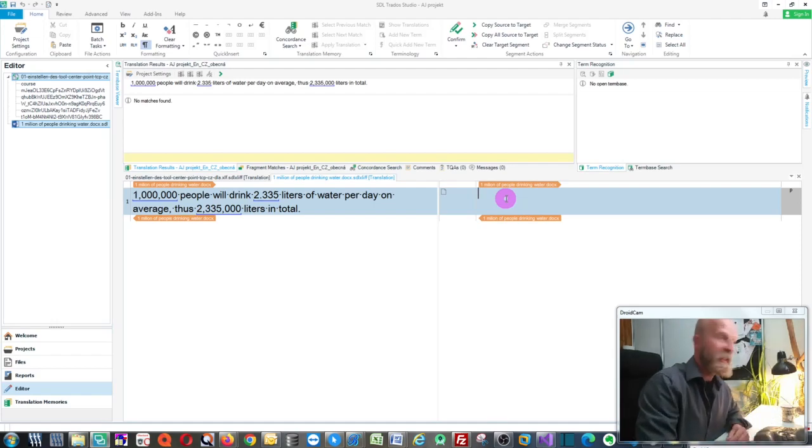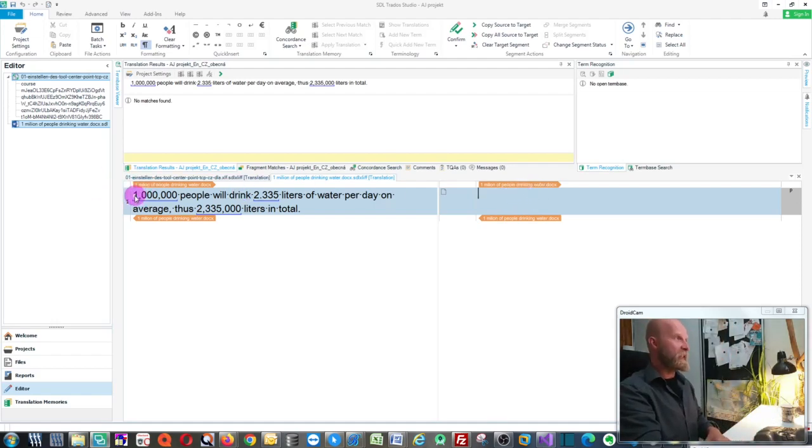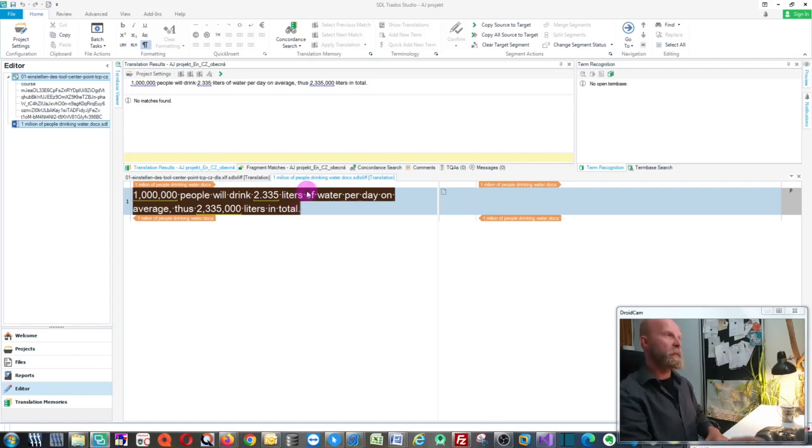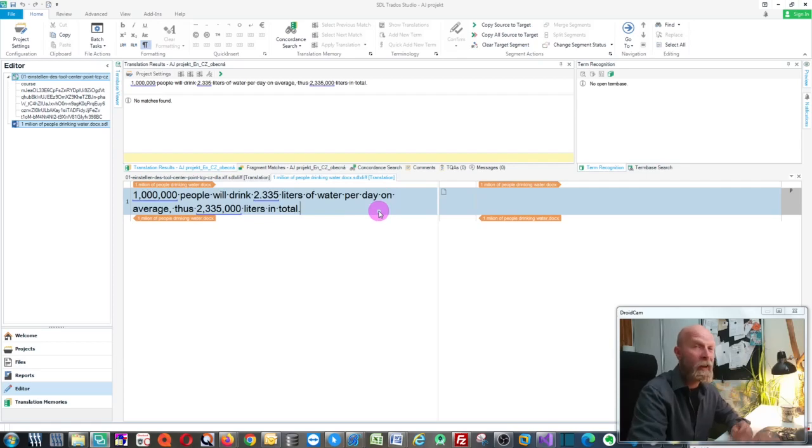So as you can see here, I have some very silly text in English, but this is just to illustrate how to actually work with the decimal points and how to work with thousands delimiters, thousands separators. I would like to use machine translation, and I would like to actually translate this into Spanish.